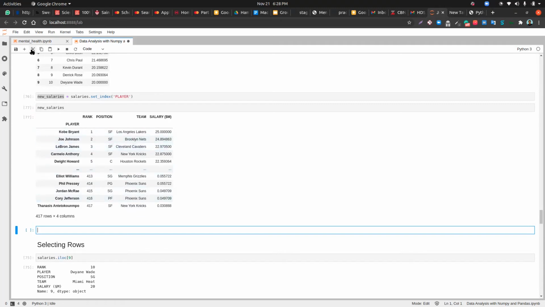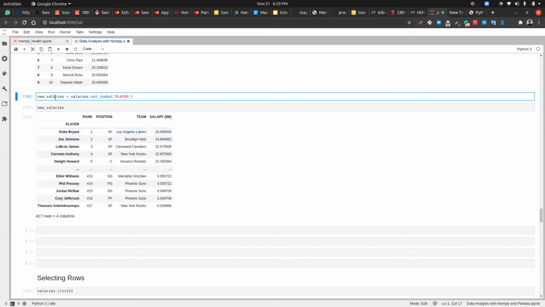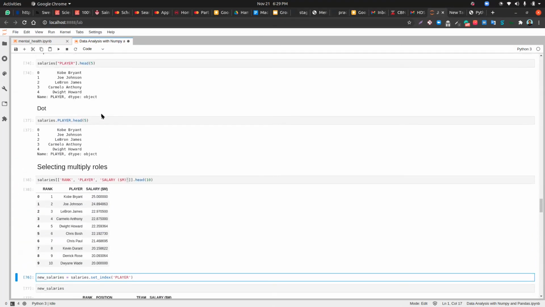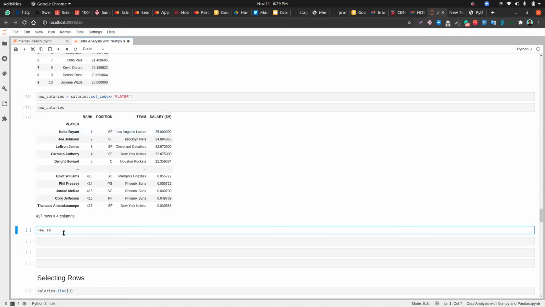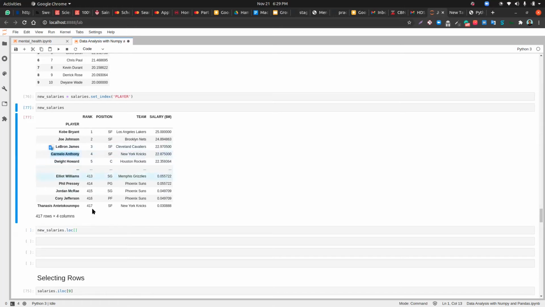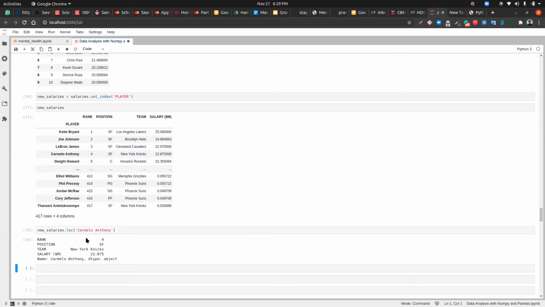Now, what is the difference between your loc and your iloc? With loc, you're getting the row with the name of your index. So still on this, we have new salary dot loc. Then you pass in the name of the item you want to get. Maybe I want to get this item. It's going to give me the name.